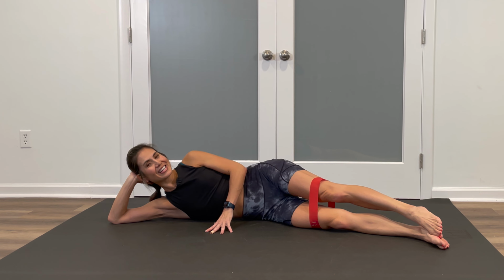Welcome back. Let's get ready for our second and final round of each move. If you haven't done it yet, go ahead and place your band around the lower part of your thighs, and we're kicking it off with a set of fire hydrants. All right, decide which side you want to do first. I'm actually going to do my other side first that I started with last time.